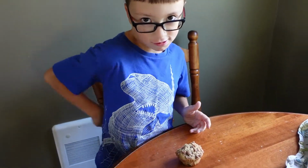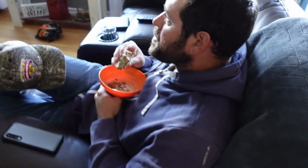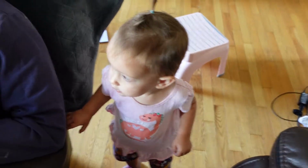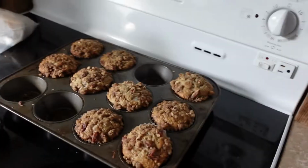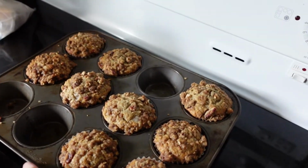All right, the verdict is in on the muffins. How are they, Ben? Really good. Did you like the muffins? Really good. Emily wants one, eh? All right, so Audrey's asking for another one, so safe to say they are a big hit.